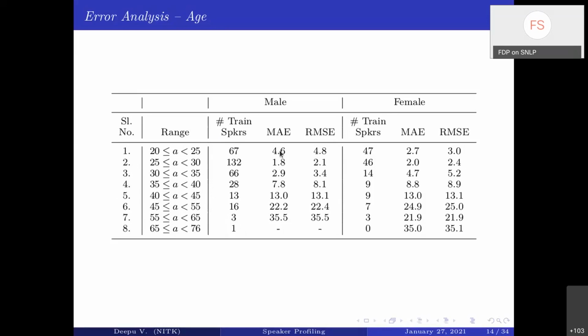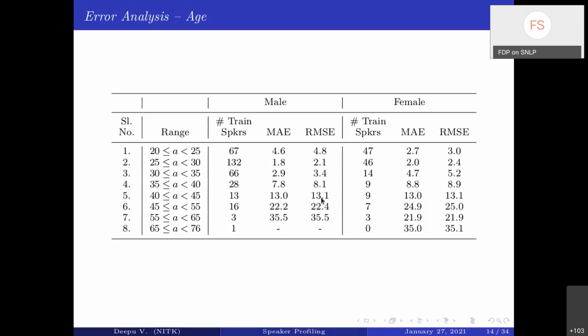So in male speakers, you will see that until 40, the age estimation errors are small. Okay, the last one is slightly high, but otherwise, these are 1.8, 2.94, etc. So this is relatively small. Therefore, the age estimation errors are small all the way from 20 to 40 years old test data samples.